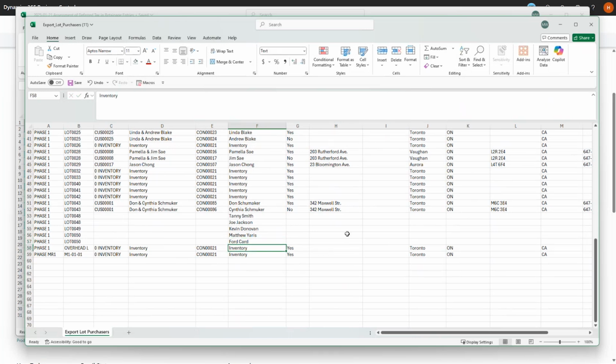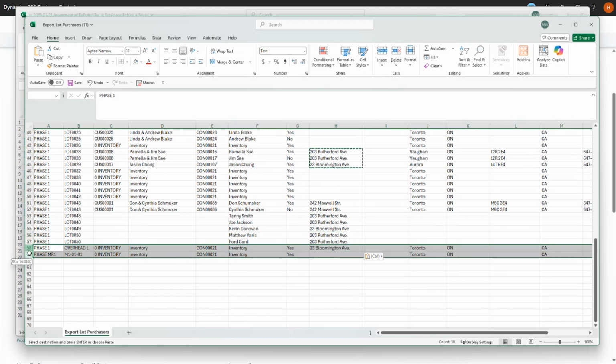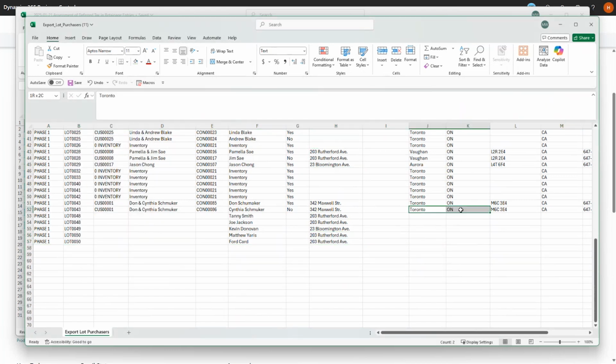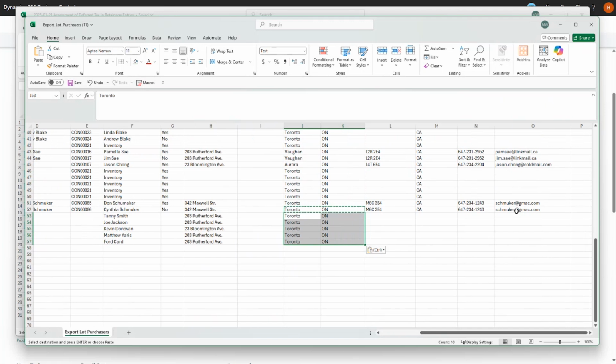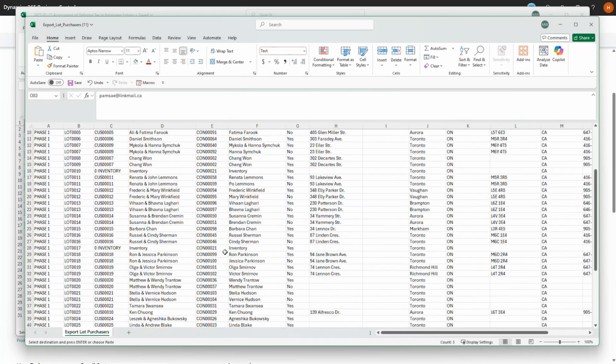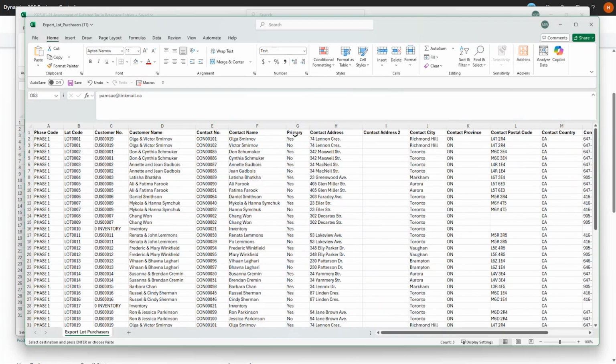Okay, what I'm going to now do is indicate, I have the option to put some addresses. I'm not going to sit and spend time doing that. I'm just going to paste this information in, and I'm going to start cleaning up the records that I don't want to bring in again. I'm just going to put all of these as Ontario, Toronto, and I'm not going to put a lot of other information in. It'd be nice if I put some emails in so you can see them created. But I don't have to complete this information. What is important here is that I have to tell the system which is my primary contact.